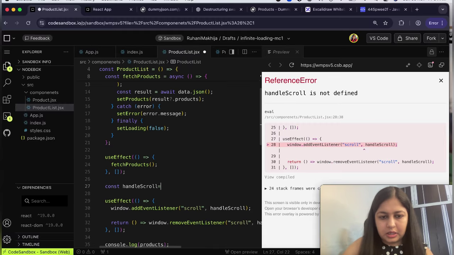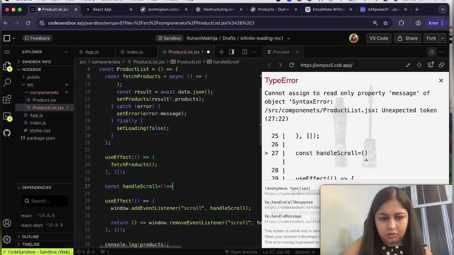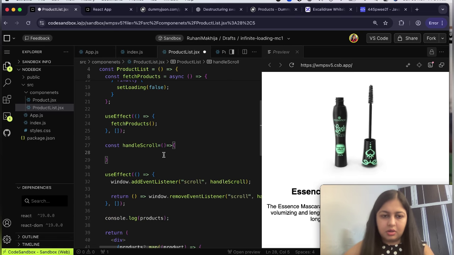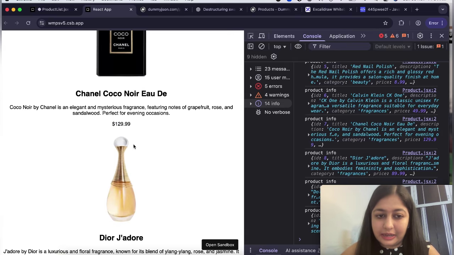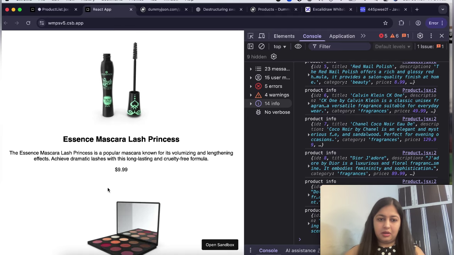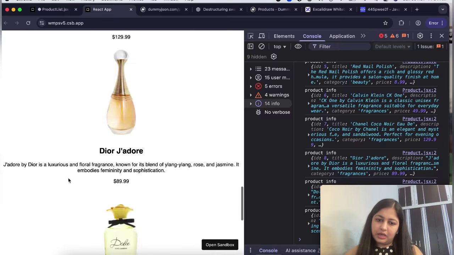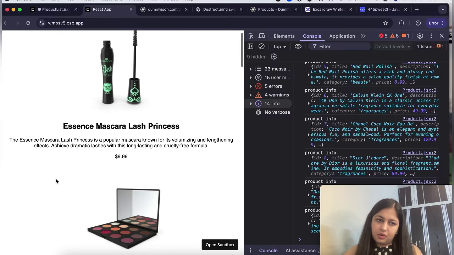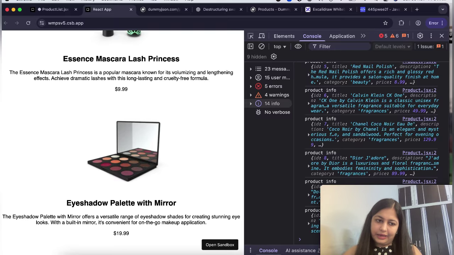So let's create this scroll function. How to actually get that is the important part, the main question. To check if we are reaching the bottom, what is our current height of the screen?